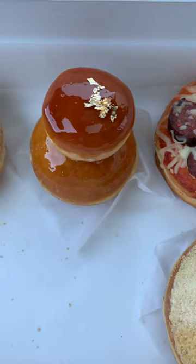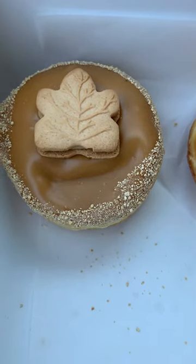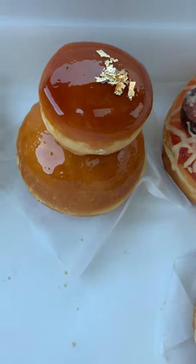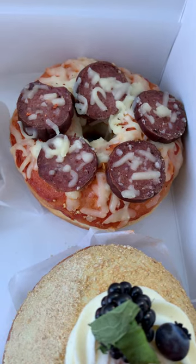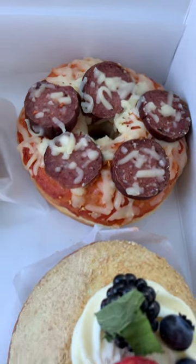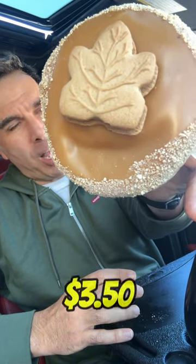I was well-behaved this visit — I just got two for me and two for my lovely wife. Starting with this one, pretty self-explanatory, that is the maple cream. This one is the crème brûlée, which I've had before and it's absolutely incredible. This is the one that really caught my attention — I love pizza. And this one is the berry cream, which I've also had before. Let's dive in!